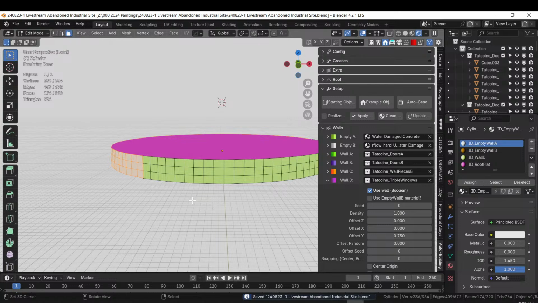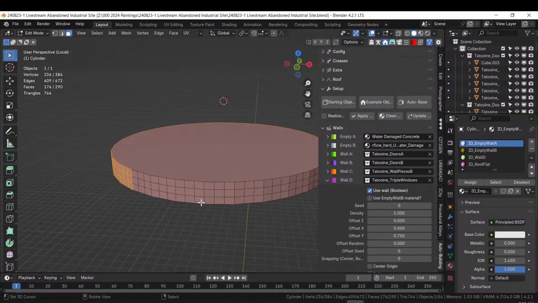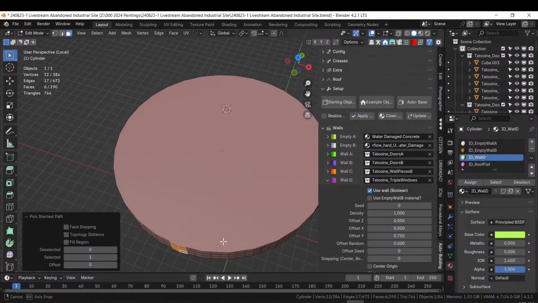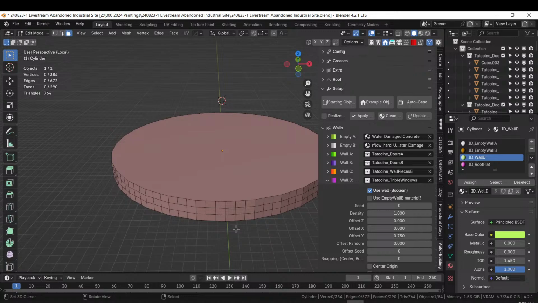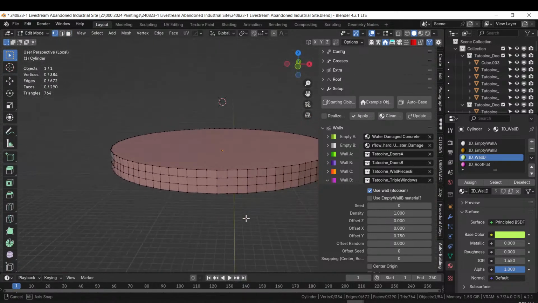Now, let's see. No, that's good. I'm just trying to think how many I want to cut out of it.